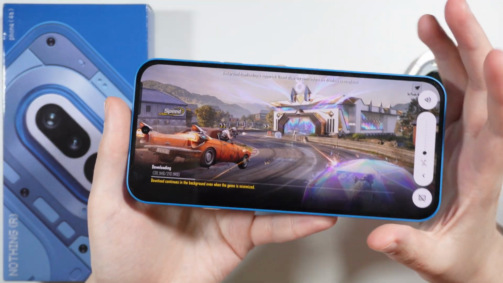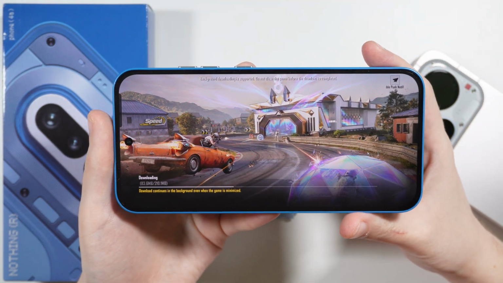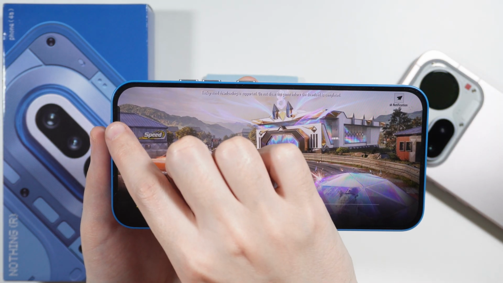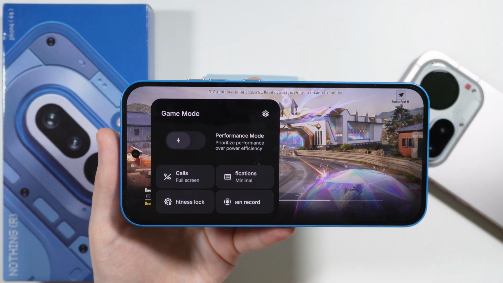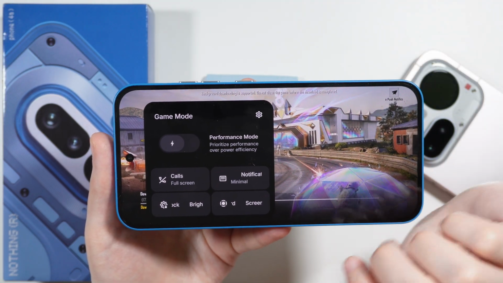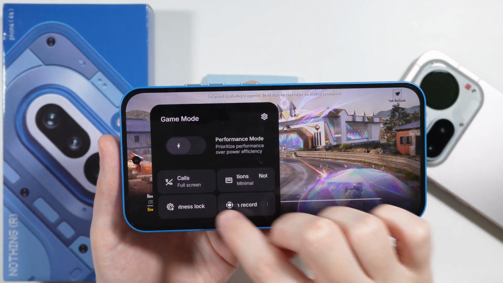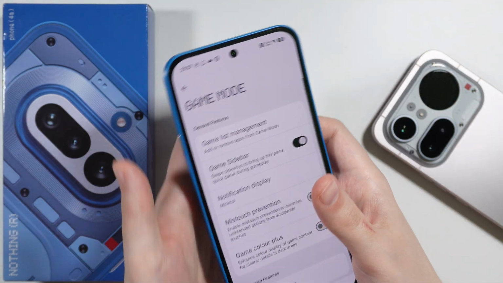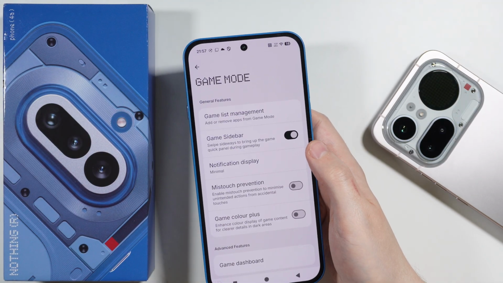If you want to open Game Sidebar or Game Mode on a Nothing phone for A or for a Pro, once you start playing a game, then over here, by default at least on the left side, we have this little bar, which we can slide into the middle of the phone in order to reveal it. And over here we have the Game Mode panel, where we can, for example, toggle the performance mode, and we can find some additional options in here. You can also tap on the setting icon in order to jump to the game mode settings. And that is pretty much it.